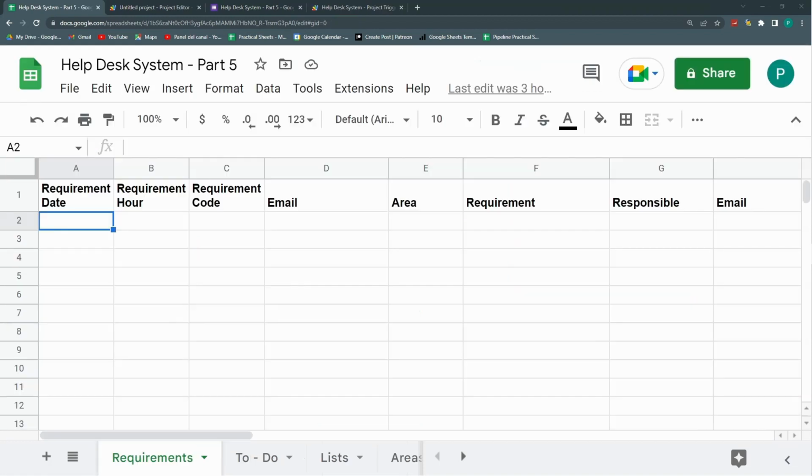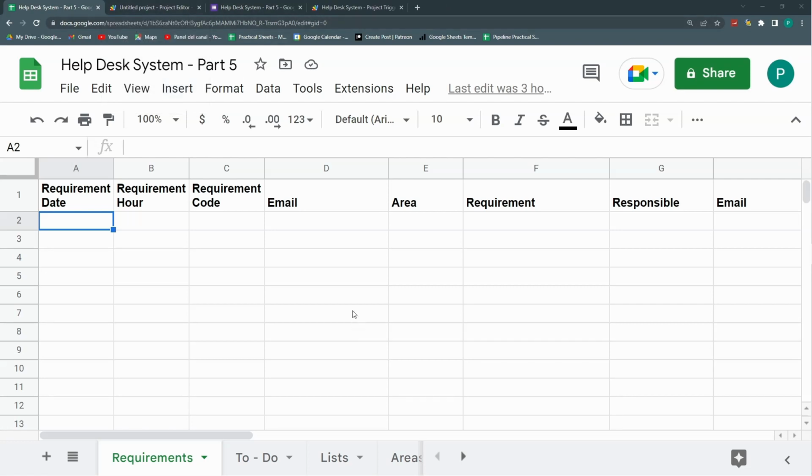So let's begin. For now, let's tie this up so that everything is working as it should. So I'm going to test it first, and just as a bonus for the Patreon supporters who want to download the template, I'm going to show you very quickly how to set up the template.